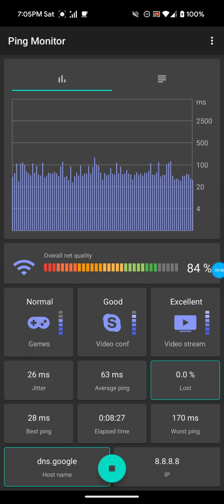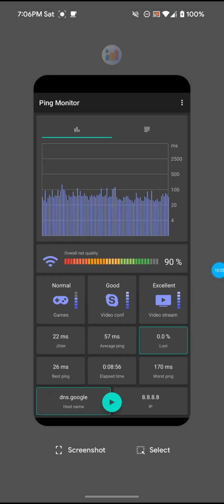But like I said, that's how it is with ping. It's going to go up, it's going to go down. That's basically how it is, especially with cellular internet like me and my mom have. So definitely not bad at all. Like I said, normal for the gaming, and most of the time it's on good for the gaming. But we don't game, so I'm not really worried about that. And it's saying video conference good, and video streaming excellent. So I'm definitely not worried about it.